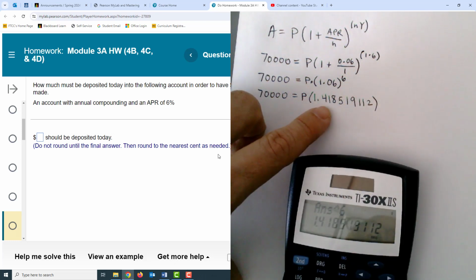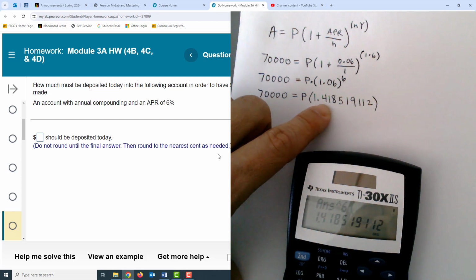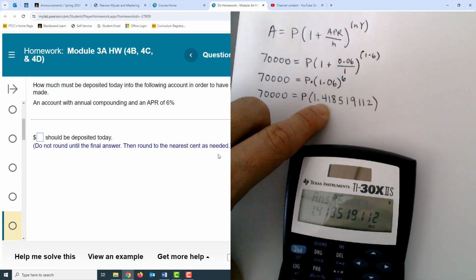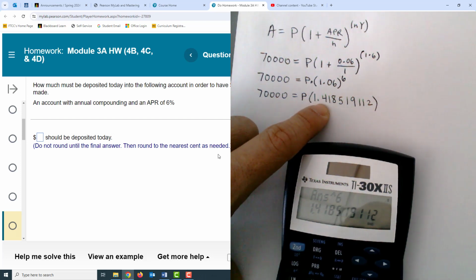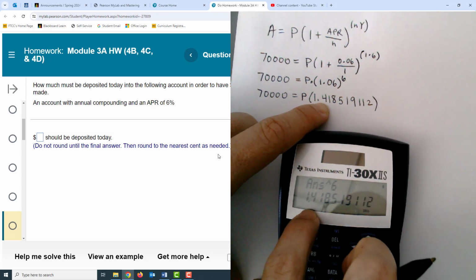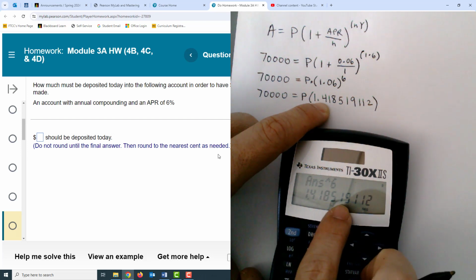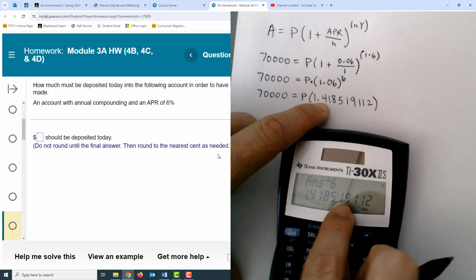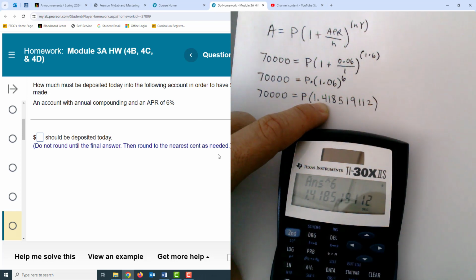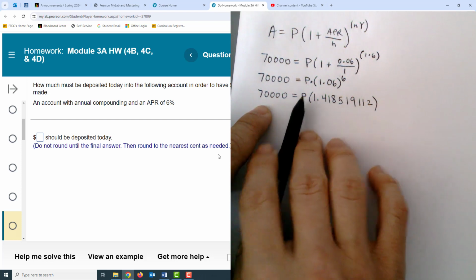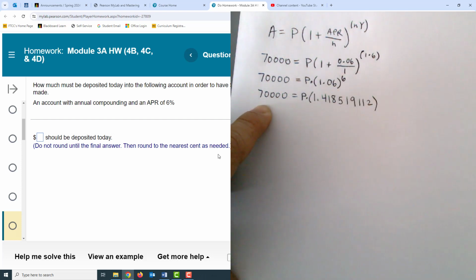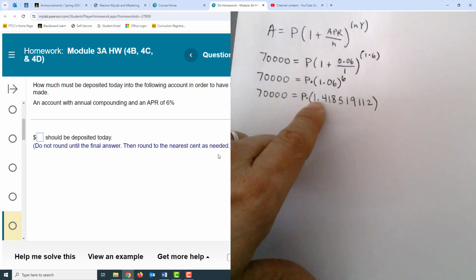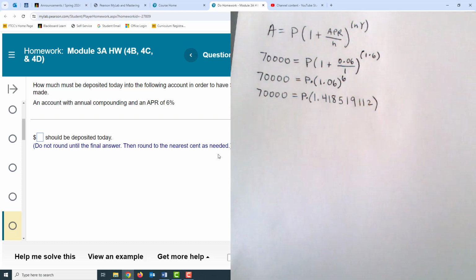So again, even though that is approximated, it's not as approximated. Ultimately, it shouldn't affect our answer. Alright, so write down what the calculator shows you and be very careful. You know, if you flip that 9 and that 1, you might get the answer wrong. So make sure you're very, very careful. And now the goal is, this is just a basic linear equation. You want to find P. You want to find what number can you multiply to this decimal and get 70,000.